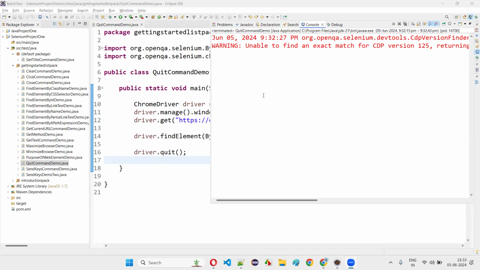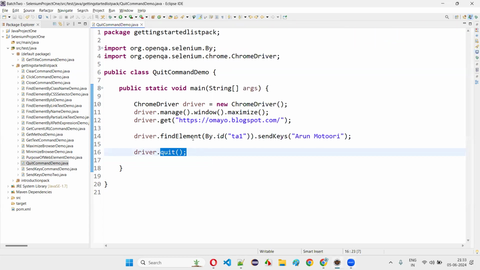If the problem is rectified in Selenium WebDriver, guys, then it will do a smooth landing. But the quit command doesn't have any problem here. You see, it's smoothly closing the browser without any issues. The Selenium developers have written the code for the quit command in a proper way where a smooth landing is happening. So going ahead, I'm going to use the quit command, guys, instead of the close command, because the close command is not working properly and giving me the socket exception. Whether I want to close a single browser or whatever it is, I can use the quit command anyhow. Either I can use the close command or the quit command, doesn't matter.